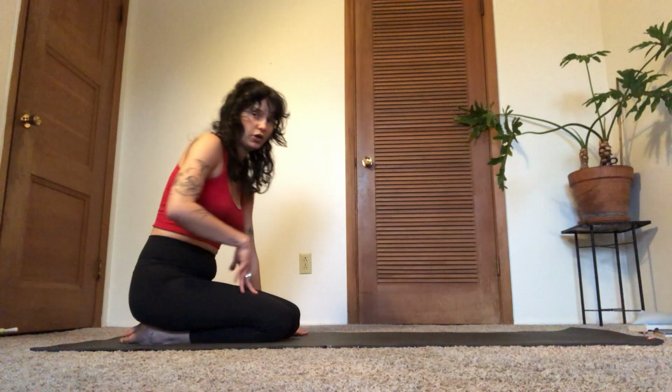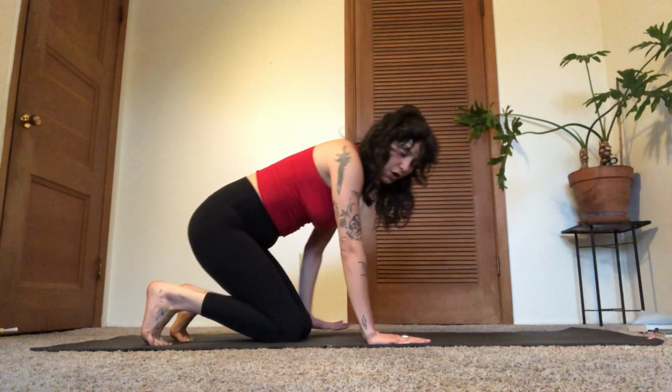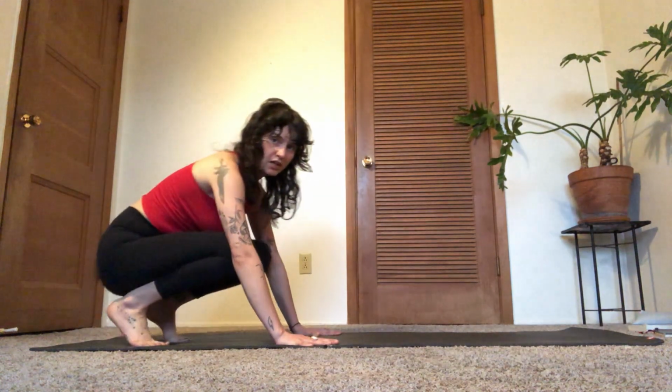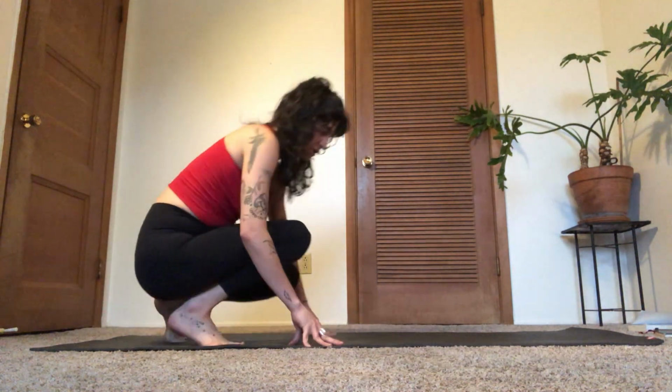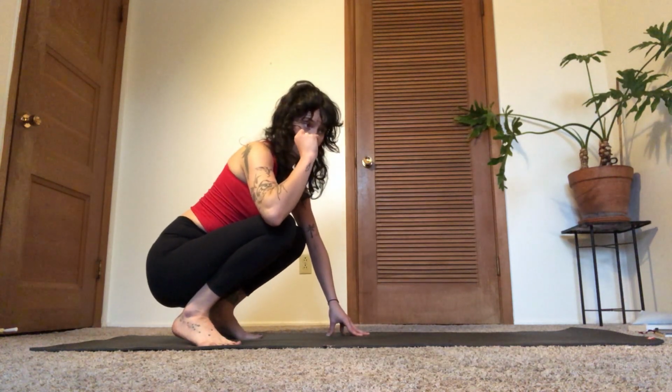Good. Now walk your hands forward just enough to tuck your toes. And then walk your hands back, roll over your feet, come into Malasana, yogic squat. So for some, your heels will lift. That's okay. You can let your heels lift.